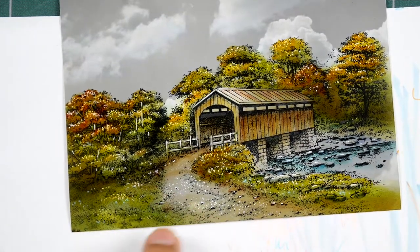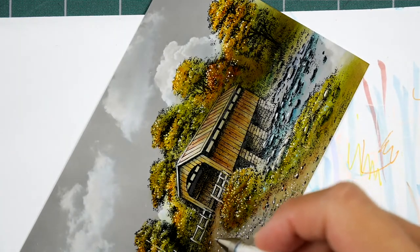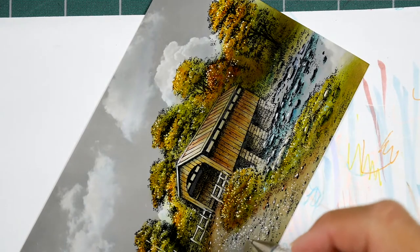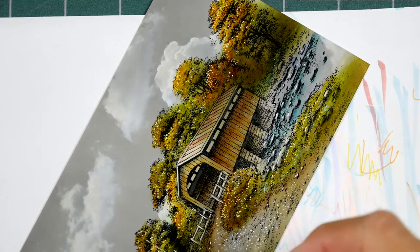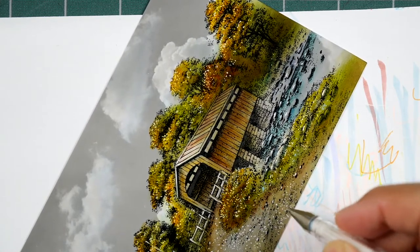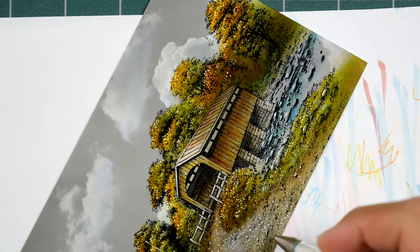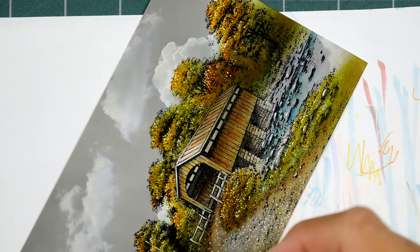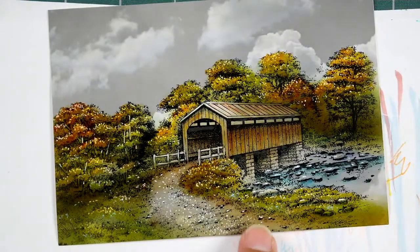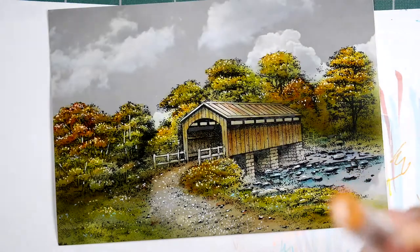Kind of put a little bit more on this road. I like my visual lead-in areas to be a little bit lighter, to take the viewer into the scene. So, being that this area of the road was so grayed out to begin with, I'll just bring a little bit of texturing into it in the form of something very light. The gel pen like that. See, it kind of creates this little pathway up there. It's a little bit too much, I know, but let me try to mellow that out a little bit.